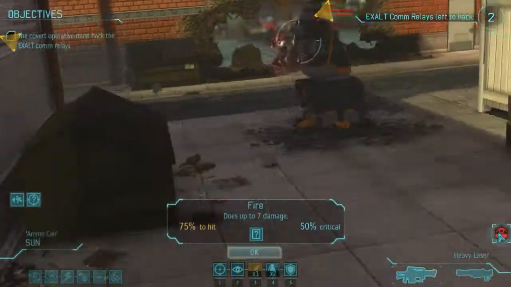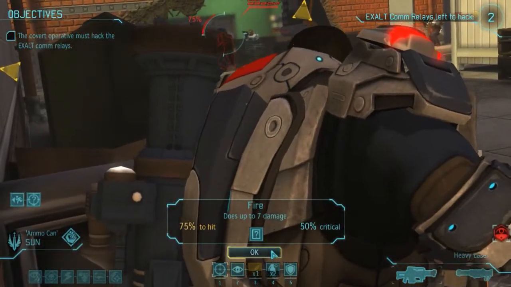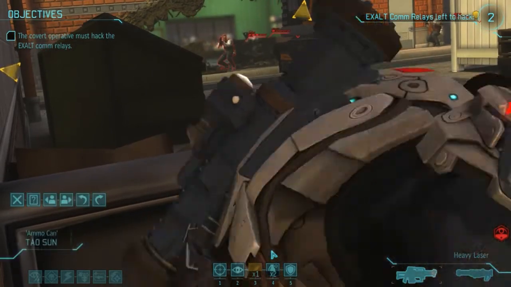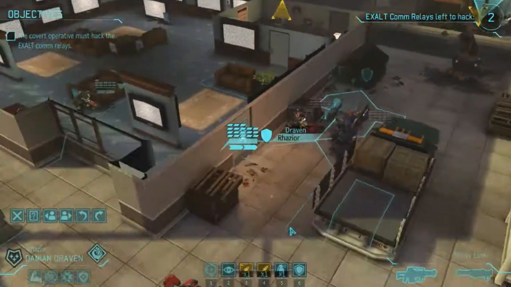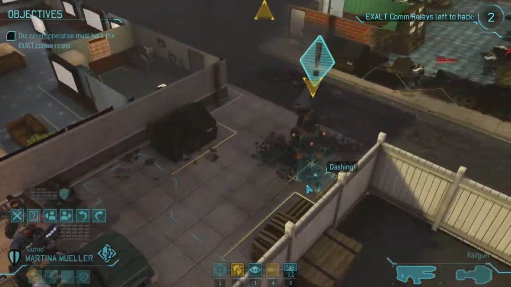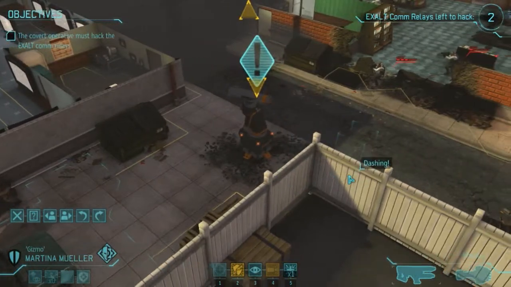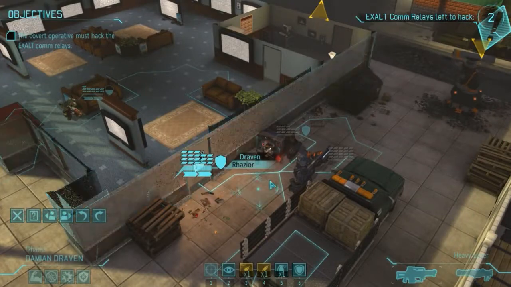But you can take a shot at this guy. He has 75%, you have 75% chance to hit. So do it, please. No, he missed. Damn it. Enemy is still alive. Okay, she has a higher movement radius. I've still got 2 guys to deal with.